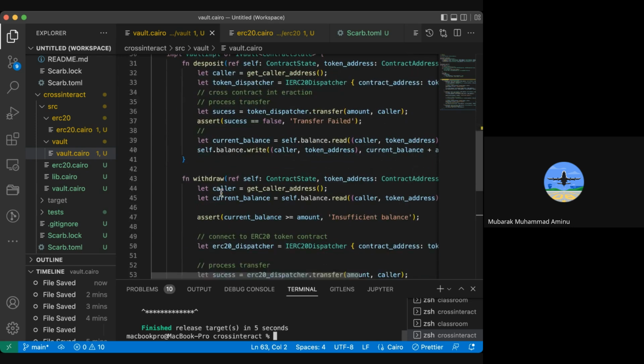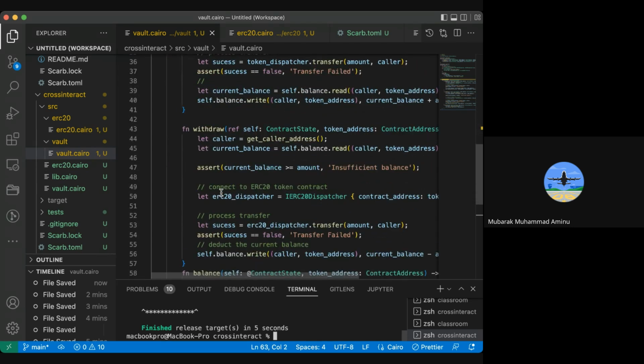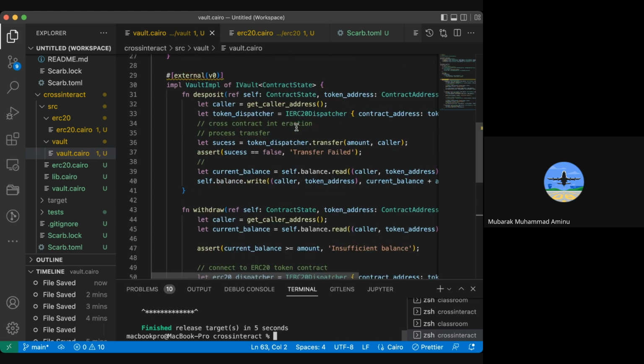So this is all about cross-contract interactions, right? If there's any question from here, you can raise your hand and ask.